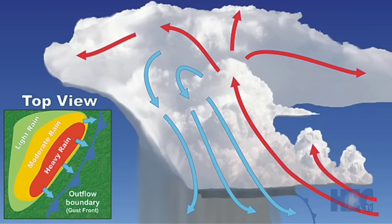You might have increasing winds with height, but you will not have the changing wind directions as you go higher. So instead of getting these individual rotating cells, you get this big wall, or line, if you will, of thunderstorms that we call a squall line. And these generally are marked on the leading edge by a low-hanging shelf cloud, and then a rapid temperature drop as that goes through, and then maybe 30, 40 minutes of heavy rain, lightning, and maybe some hail.